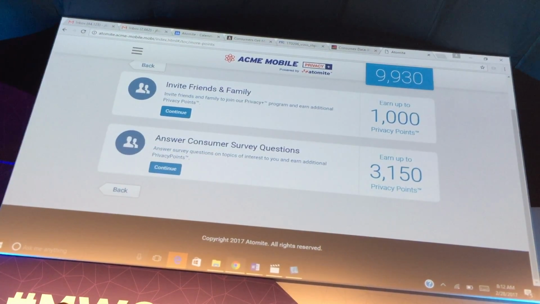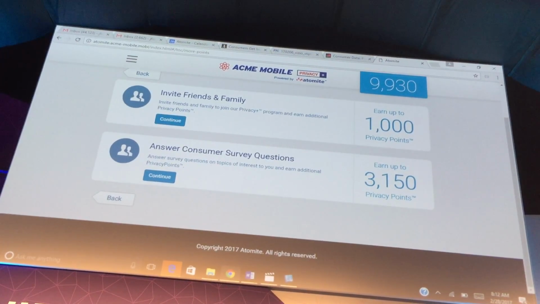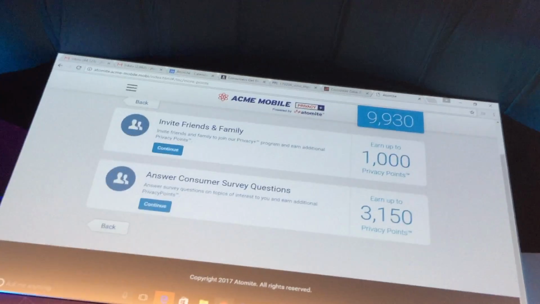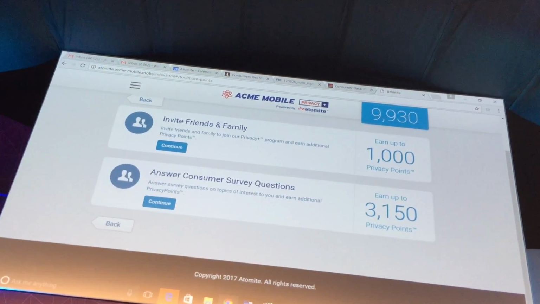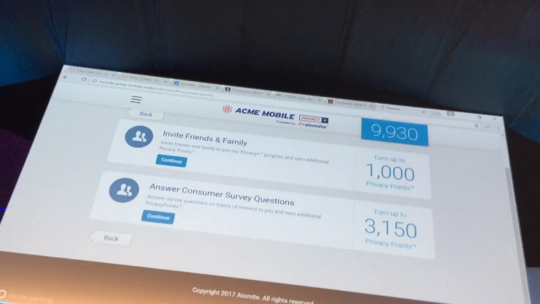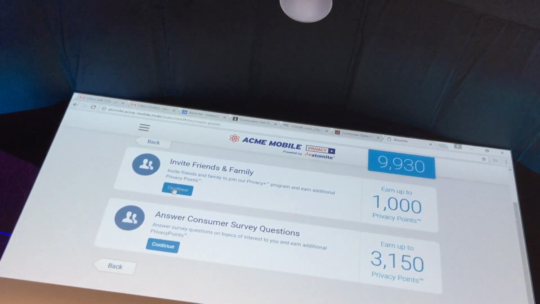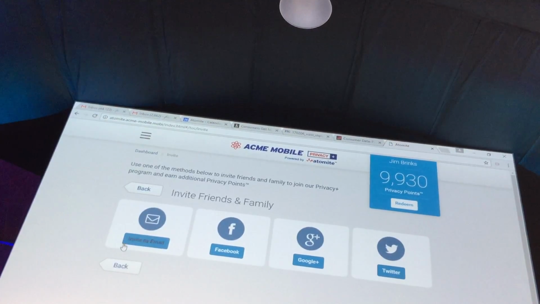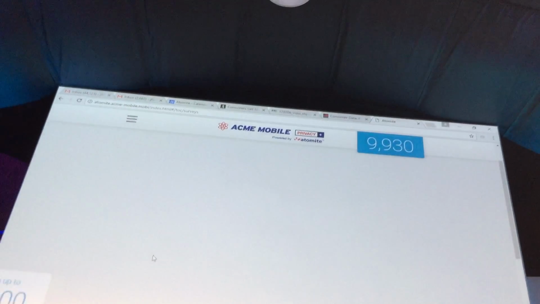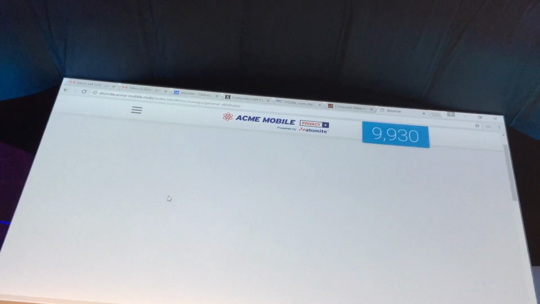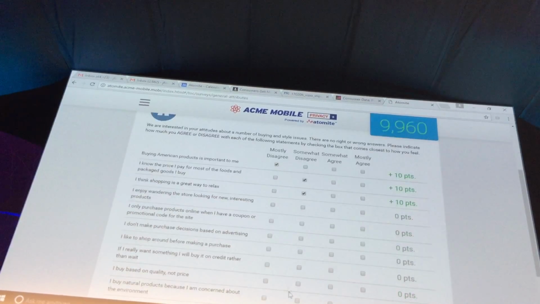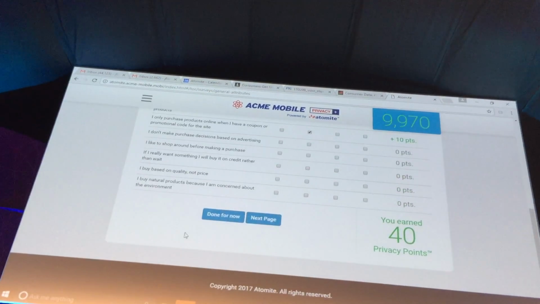Another way you can earn affinity points, very interesting. So far, I've been talking about first-party data, meaning that is the data that the carrier acquires in connection with providing you with wireless service. In this particular opportunity, you're able to, as a subscriber, answer consumer survey questions and give them primary data. And by them, I mean the carrier. Now, obviously, there's a value exchange. So the more survey questions you answer, providing primary data about yourself, the more affinity points you're going to earn. So let's select a few here. Again, these are very important psychographic questions, very valuable to an advertiser. And again, if you're answering these questions, you are earning affinity points.